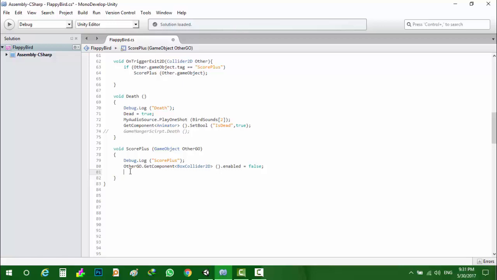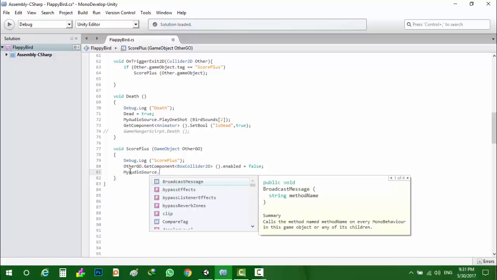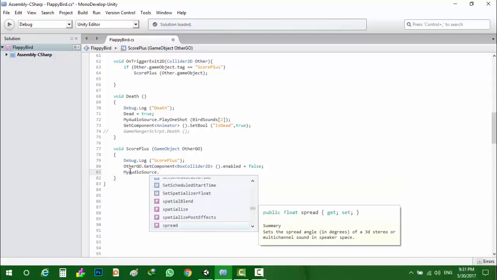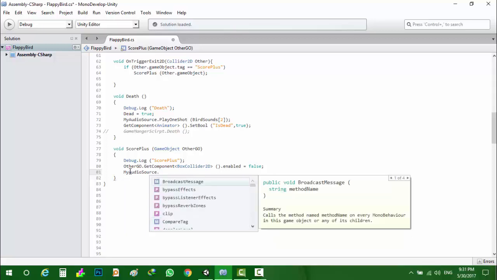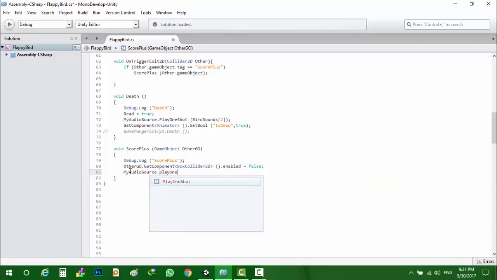Now I will need the audio source, the sound effects of the score for the point you scored, my audio source to play one shot, bird sounds number 1, and finally I need a game manager here, score plus. Now we will create the game manager object and script right now.